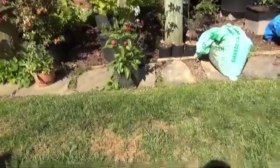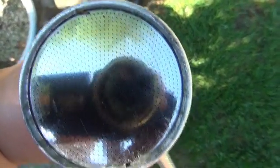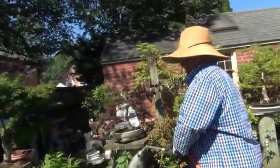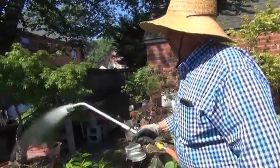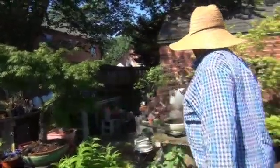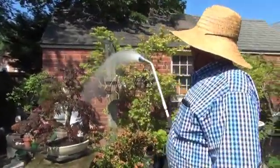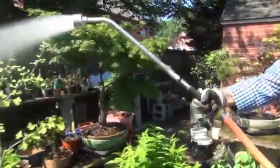So while he's cutting the water on, I will try and do a close-up of this nozzle for you. So let's get over in the shade so you can see all the tiny dots in here that come out as mist. So you don't want the maximum pressure, but a fine flow of water. And I use this to get the foliage, give them a shot, and get the whole plant a shot.